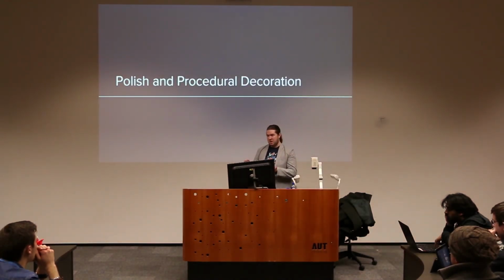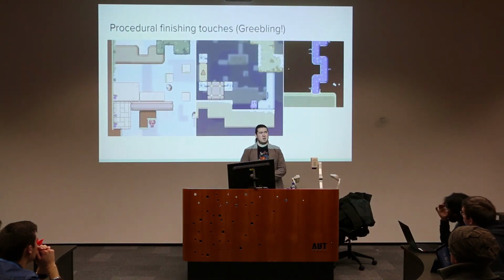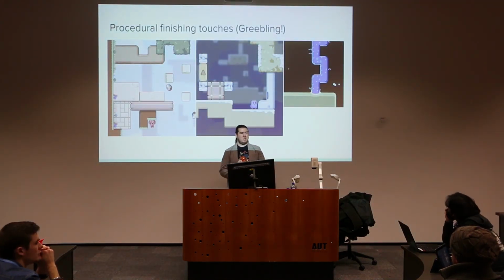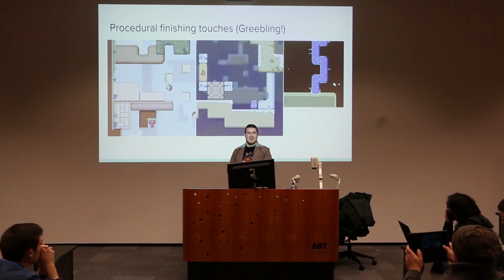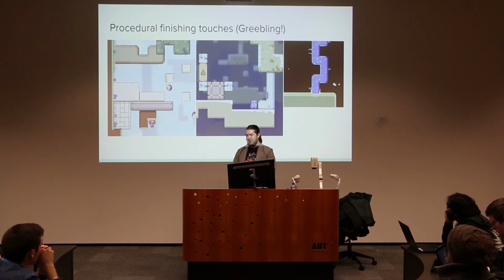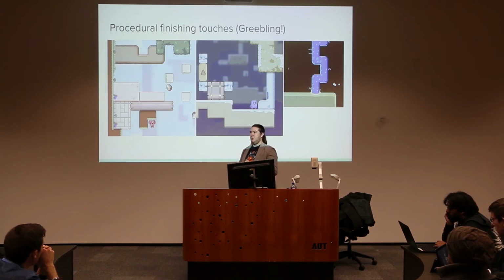Finally, I'm going to go into kind of polish, making things look nice. Does anyone know what greebling is? Can I see a show of hands if you know what greebling is? Star Wars fans know what greebling is. It's a thing George Lucas came up with, getting through airport security with a whole bunch of pipes and weird stuff. Greebling is why Star Wars looks like Star Wars. The ships are all bumpy.